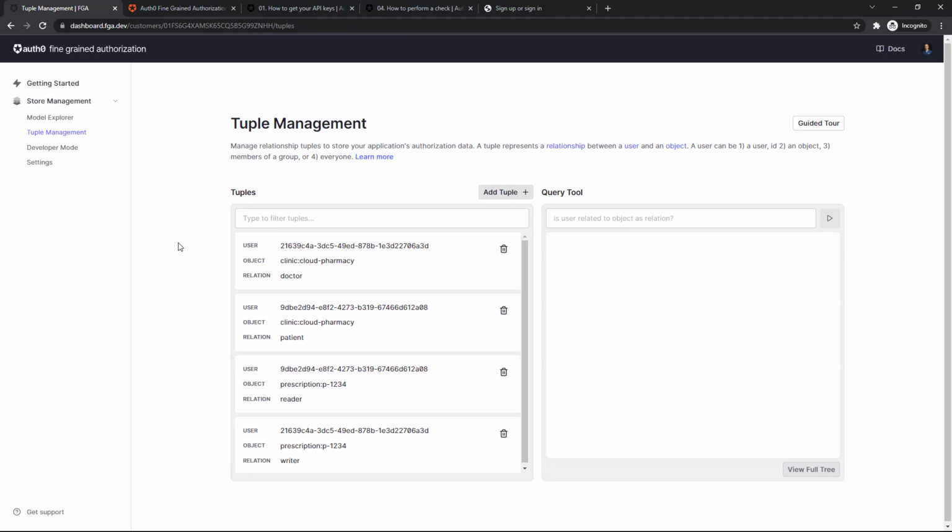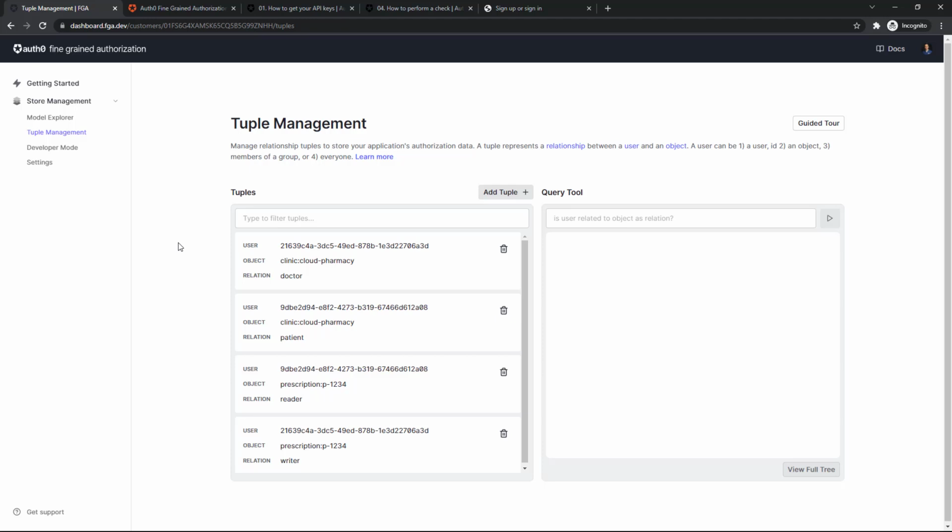Under the user, I use the object ID, so the unique identifier of the user from my identity provider. In the demo application, which I will show you in a minute, I use Azure Active Directory B2C as identity provider. So it's very important to mention that you don't have to use Auth0 to integrate with Auth0 Fine Grained Authorization. In this case, you can use any identity provider.